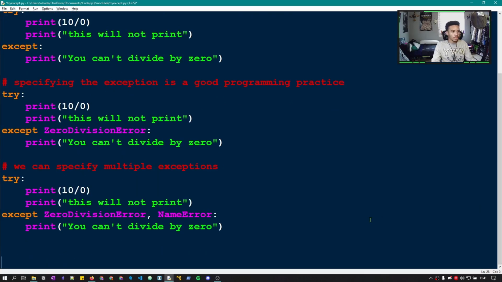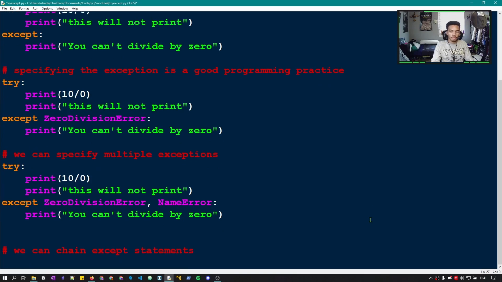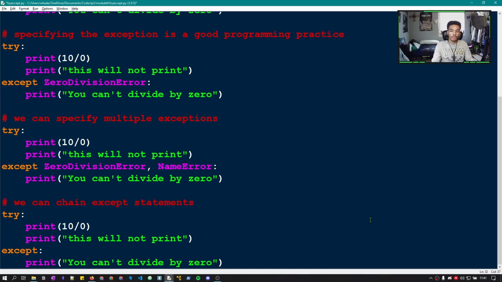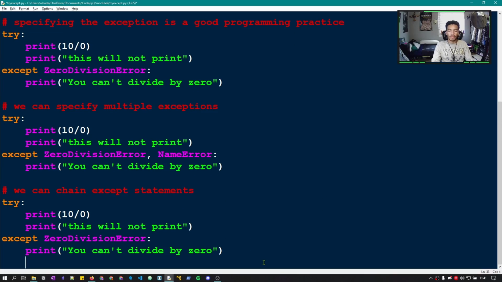You can also chain except statements. And for the first error, we can have it do something if it is a divide by 0 error, so ZeroDivisionError. Remember, Python is case sensitive, so the capital letters in there are important.